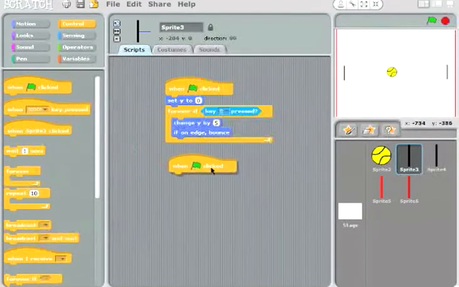And we need the same thing to happen for going down. On this one we don't need to set the Y position again because we've already reset that at the top.